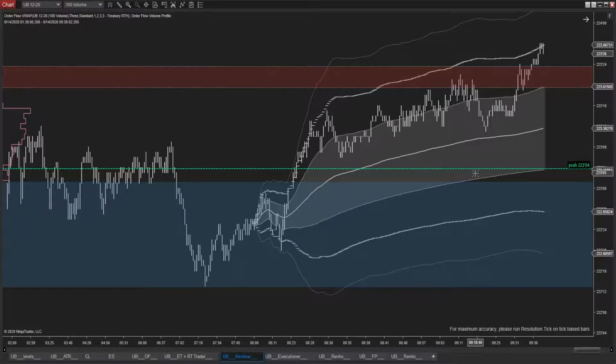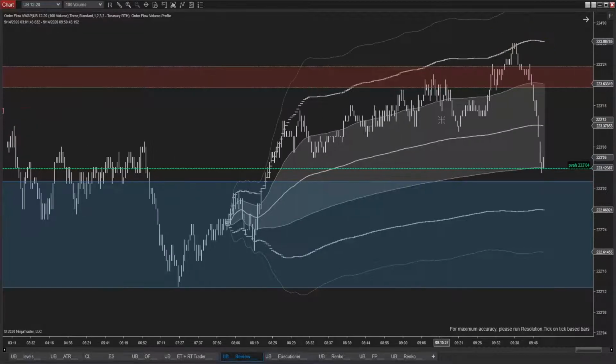Ultimately, that gets wicked up higher, and now we're in the real key area that we want to be looking to fade. This is a nice second standard deviation setup for the RTH session, if that's something you're trying to learn from. Is this a true RPB? No. This is an advanced setup. This is something where you would see confluence between your line in the sand and possibly order flow lineup, and this is an area where you'd like to get involved on an aggressive level. This isn't the conservative entry. This is more aggressive. We see that aggression pay out, and we basically rotate straight down to our bullish line in the sand area now.